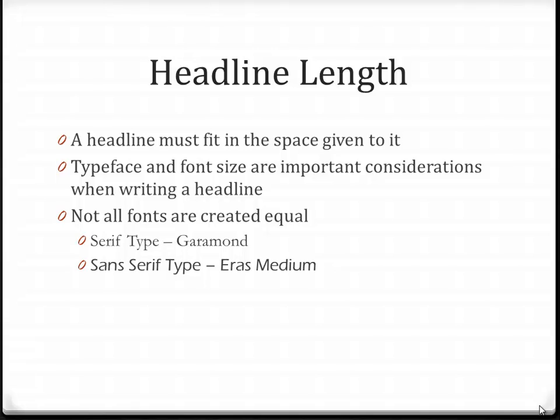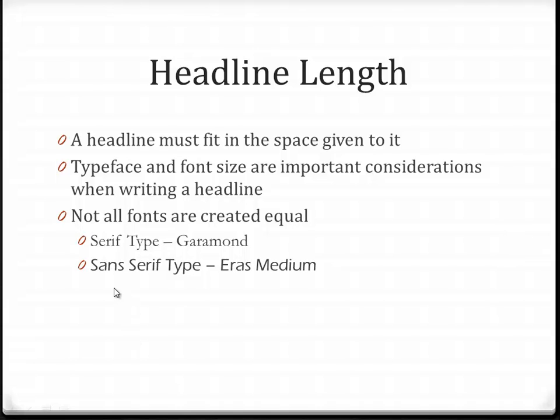Also, not all fonts are created equal. There's two types of fonts. One's known as serif type, and the other one is called sans serif type. The first example here with Garamond is a serif type font. If you look at the letters, you will see that they have these little straight lines at the end, which are actually called serifs. So here where the G has the straight line across it and the R has the straight line at the bottom, those are known as serifs. So any font with lines at the ends of the letters is a serif font. Those are often much easier to read and clear.